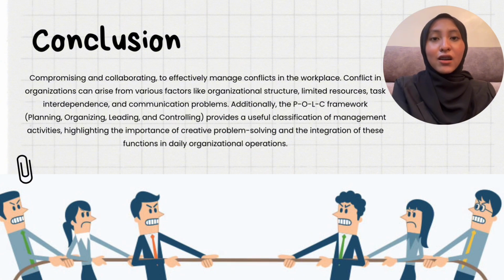in the workplace. Conflict in organizations can arise from various factors like limited resources, task interdependence, and communication problems. Effective conflict resolution involves recognizing communication roadblocks, using skills like soft startup and making repair attempts, and understanding the common conflicts that can occur in a relationship. Additionally, the POLC framework, planning, organizing, leading, and controlling, provides a useful classification of management activities, highlighting the importance of creative problem solving and the integration of this function in daily organizational operations.